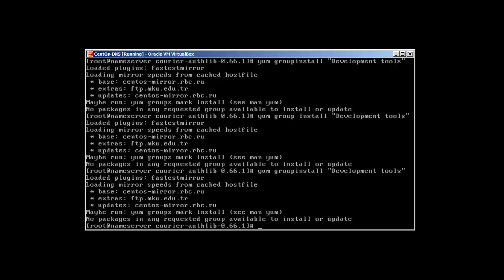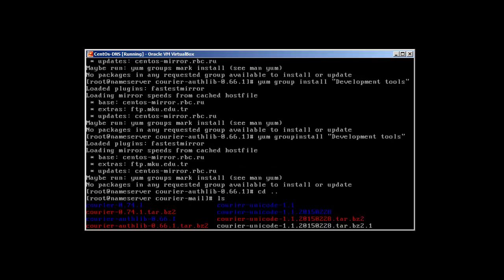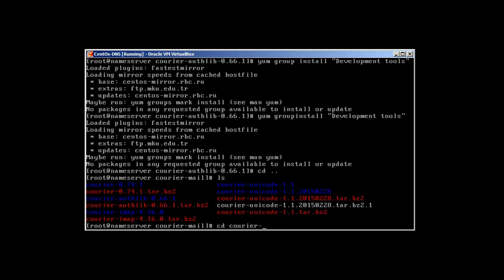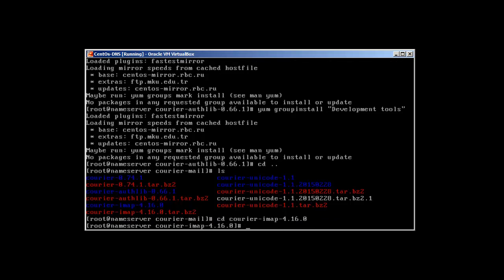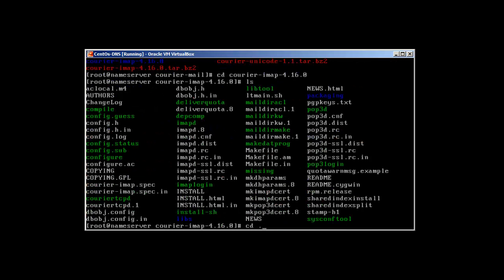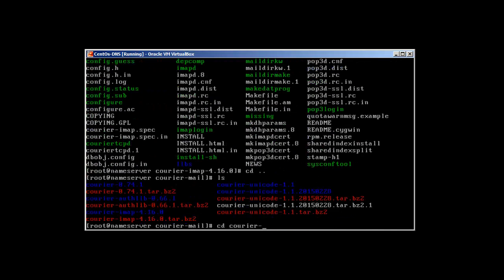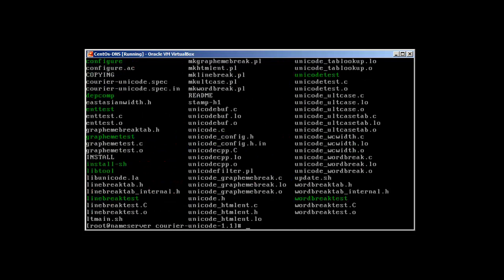Once you have installed Authlib, you will go out and do the same with Courier IMAP and the same with Courier Unicode.